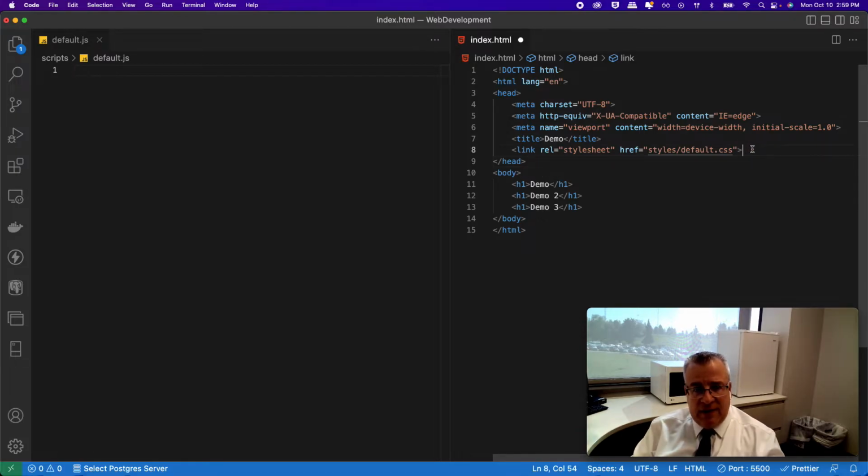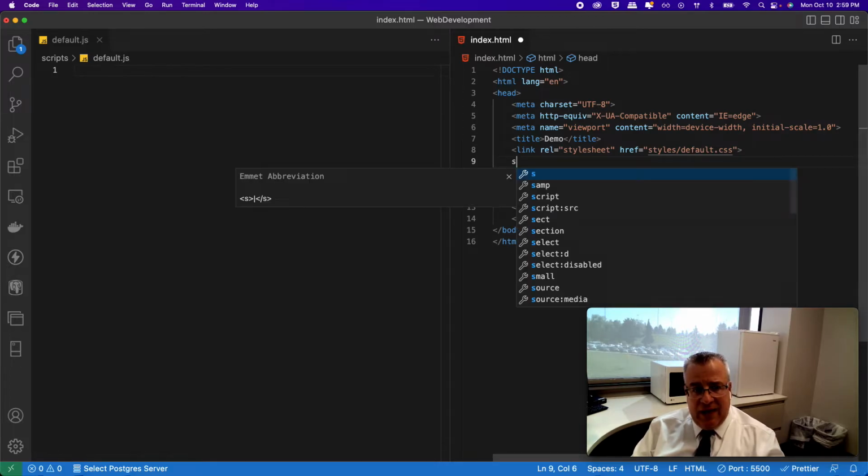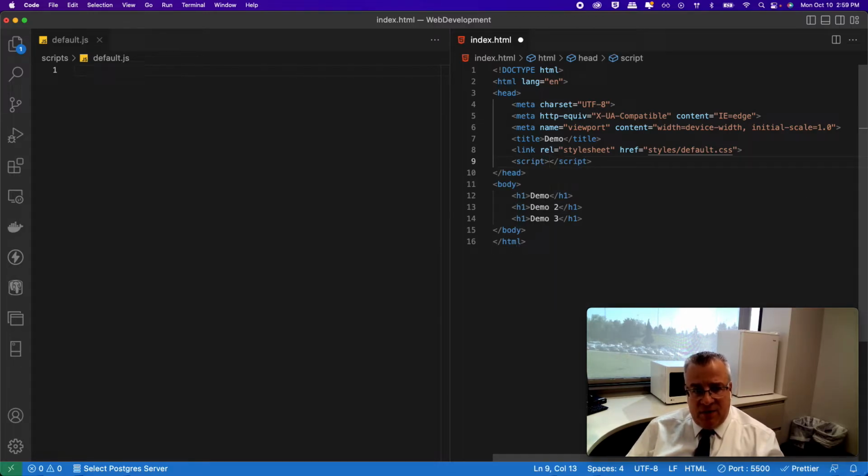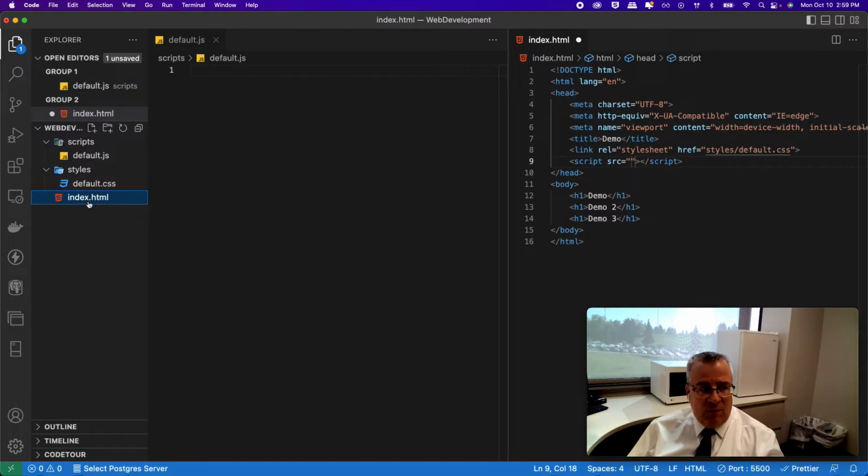Sometimes you'll see it still up in the head tag. Instead of a link tag, we add a script tag. Now Emmet doesn't offer a ton of support in that, so we can say the source of this, it's like the href attribute for a link. The source attribute wants to know where we are storing the file. And if we look over here, we can see that we're storing it inside of a scripts folder, and it's called default.js. So we could add the name of the folder, scripts in this case, and then a slash and just accept the default.js. So again, it's in a scripts folder, and so we have to put the folder name in there, and the name of the file is default.js.